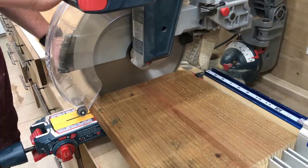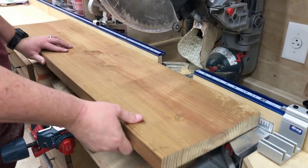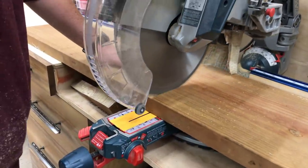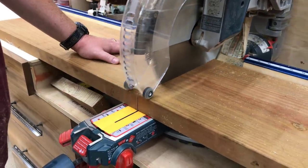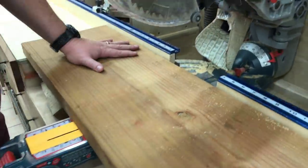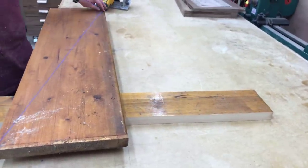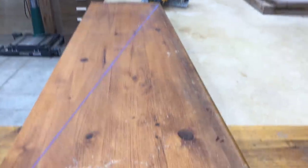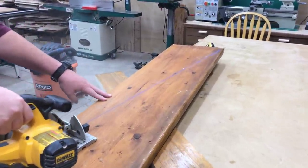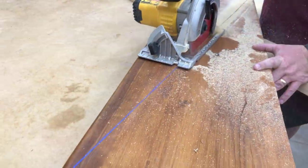I do agree with many woodworkers that pocket screws definitely have their place. I do many fine woodworking projects that I would never put a pocket screw in — some projects just deserve mortise and tenon or dovetail joinery. But there are many others, such as cabinet carcasses, which are ideally suited to pocket screw use. My lathe tool cabinet was put together entirely with pocket screws, and I didn't see the need to spend an extra dozen hours on mortise and tenons when pocket screws are actually phenomenally strong.